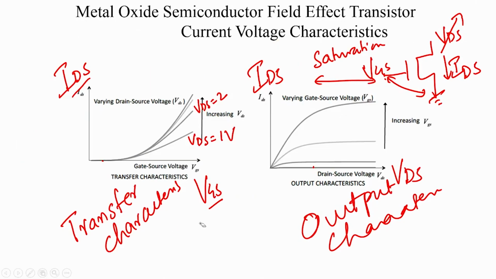If you look at these characteristics here, if you take the slope, you find that there is a finite resistance, but here you see that there is no change in current irrespective of what the change in VDS is, and the small signal resistance is infinite. We are not talking about VDS divided by IDS, the large signal resistance, we are talking about the small signal resistance, which is, if there is a fluctuation here, then what is the fluctuation in the current, and ideally it should be 0.